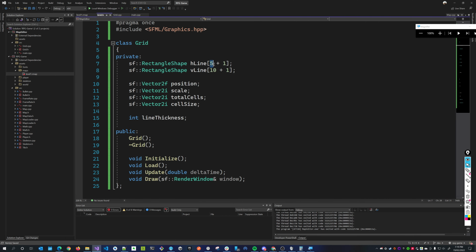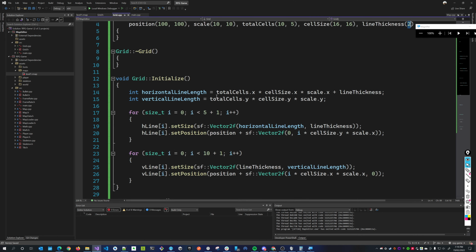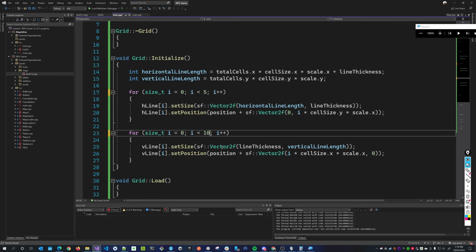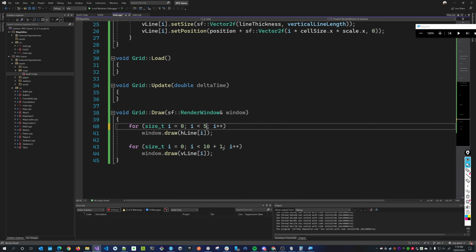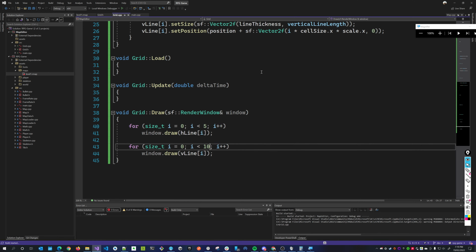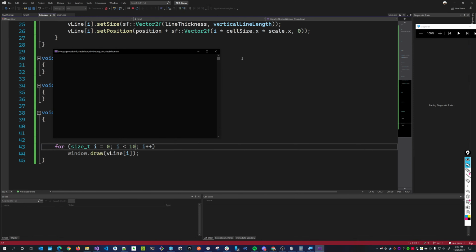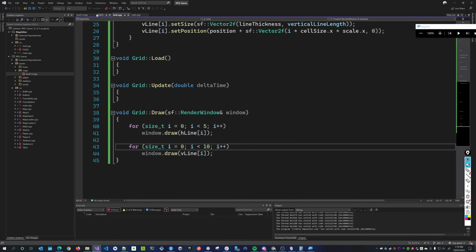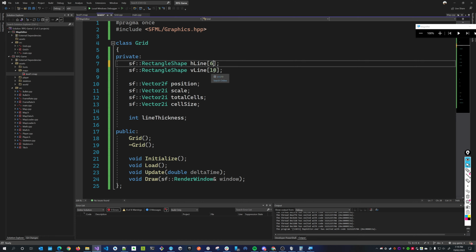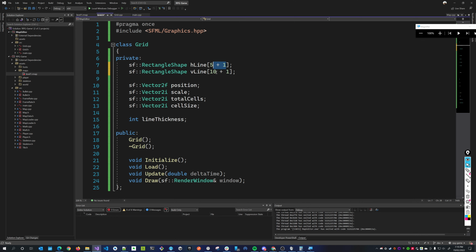Now I'm gonna explain why I have this at 5+1, right? So first of all, we did the +1 for the extra line at the very end for the grid. If I just delete all these over here, you'll see it's gonna be missing the extra line. And we talked about this and we've done this. So why didn't I just do 6 and 11? Well, it's much easier in my head to figure out that if it's 5+1, then I know that there's 5 cells and 10 cells, and the +1 is for the extra line. So that's why I do it like that, and it's kind of easier in my head.